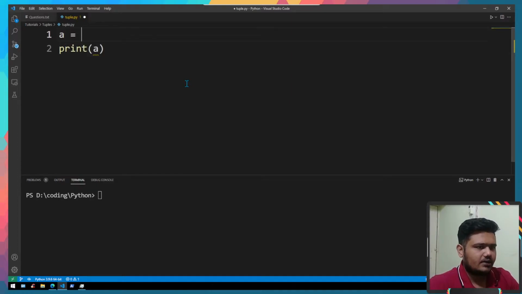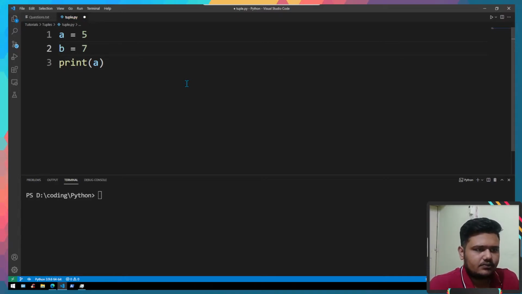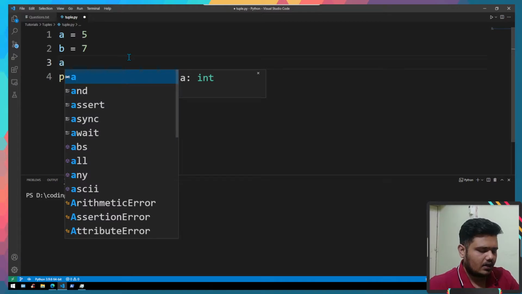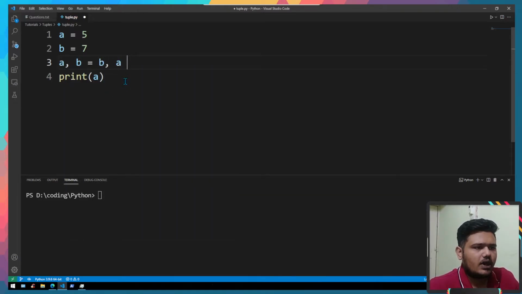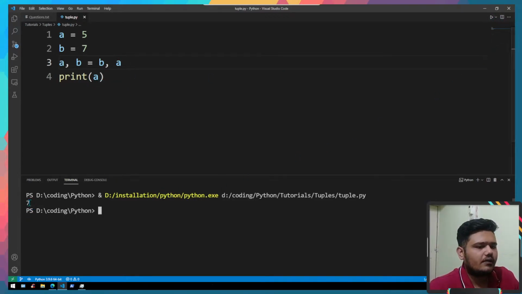Let's say a is 5 and b is 7. After that if we say a, b equals b, a, and then print a, we will get the value 7.